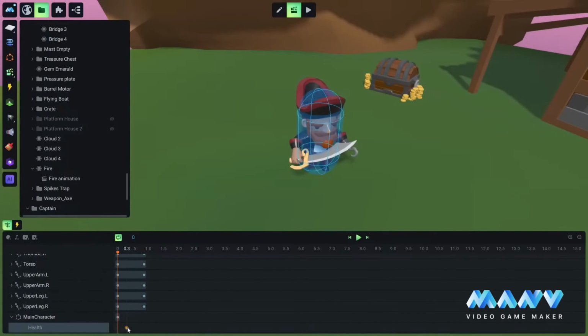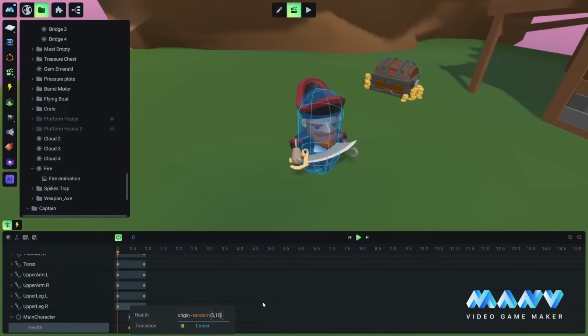We want to move it to 0.4, and origin now of course means the current value of our health, which is 100, and we want to subtract a small value here, and let's include another function called random. And what random does is generate a random number between two values. So let's add random 5, 10.